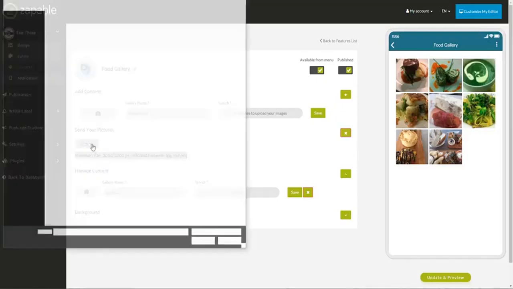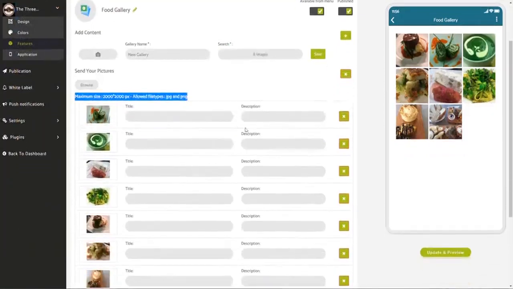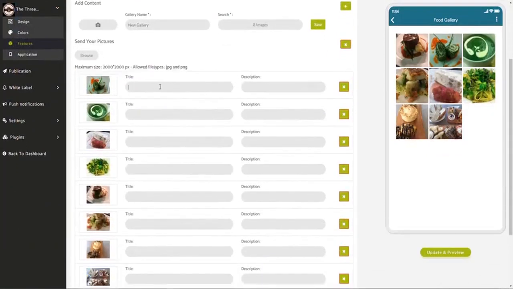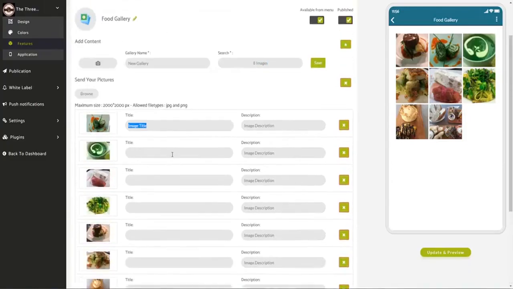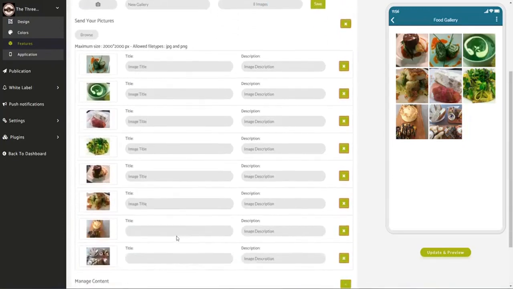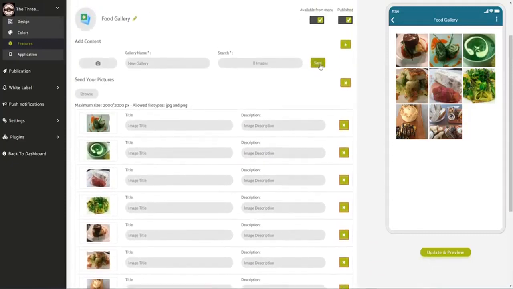So we click on Browse, and here I have the food. So I'm going to highlight them all and add all of these images to my app. So I'm going to click on Open, and here you can see that it's added all of those images. Now I can give the image a title, and I can give the image a description here as well, and I can populate that in all the boxes with key information about this particular meal. And let's just add that in. Okay, so that's all those added, and now we can click on Save.